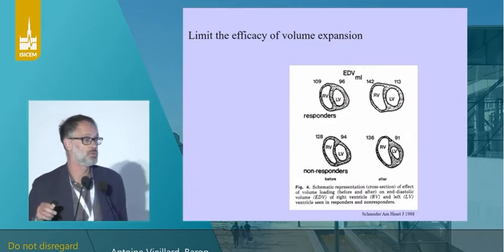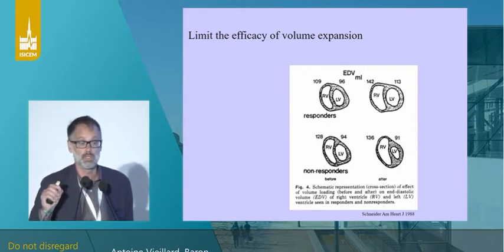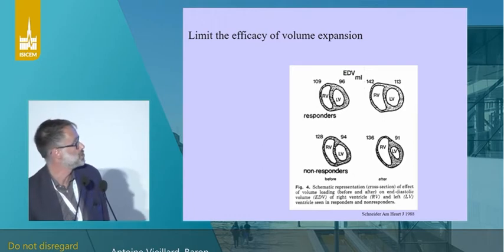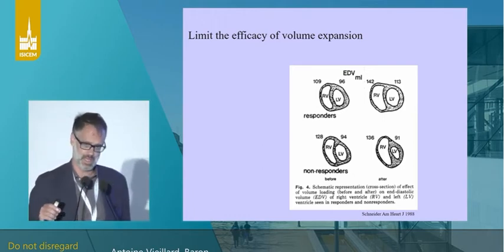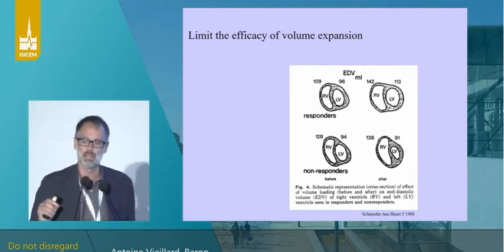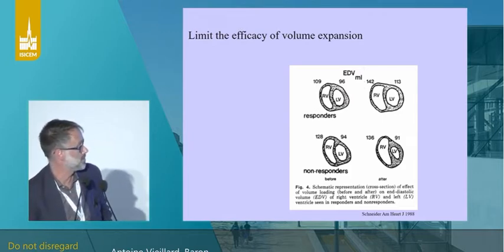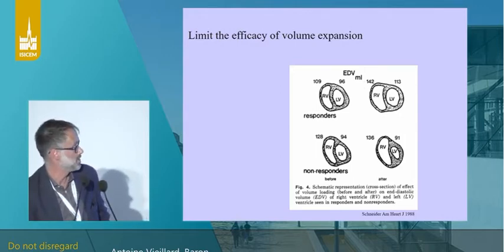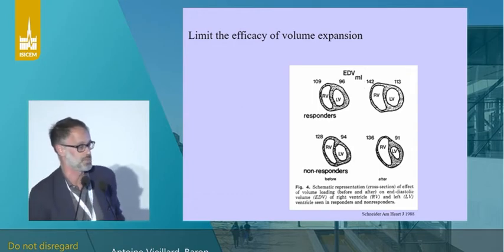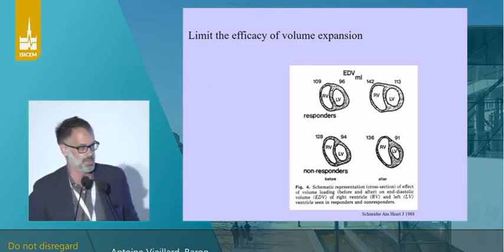I just want to illustrate in a few slides the fluid management, which is probably the key problem or the key issue. The first is that when the RV is dilated, you know that probably it limits the usefulness of the volume expansion, and I mean it will limit the response to fluids. You have here the size of the RV in responders to fluid before fluid expansion, and here the size of the RV in non-responders. You see that the non-responders have the more dilated RV, so definitively it decreases the efficacy of the fluid expansion.